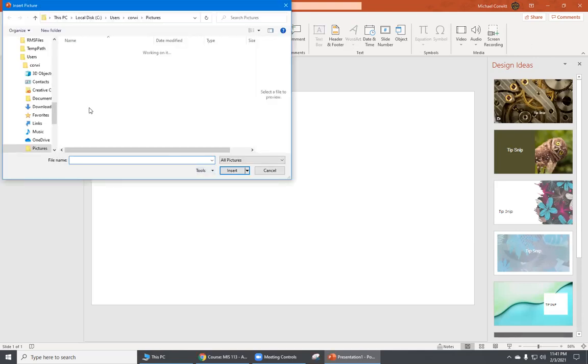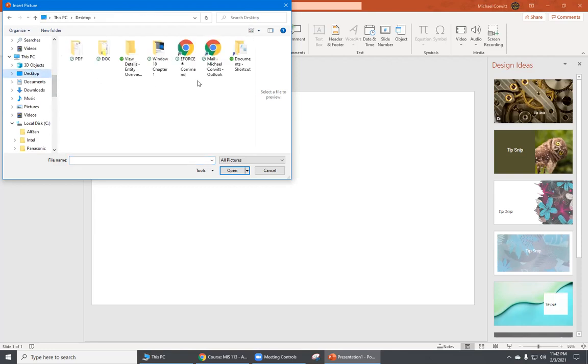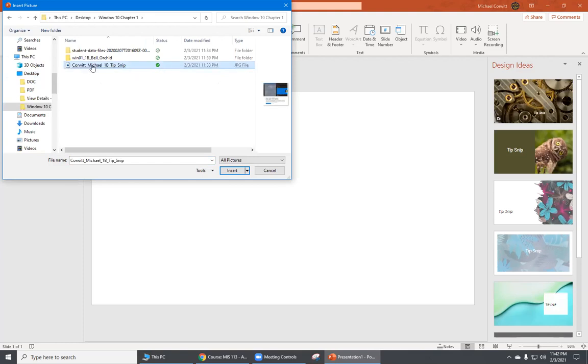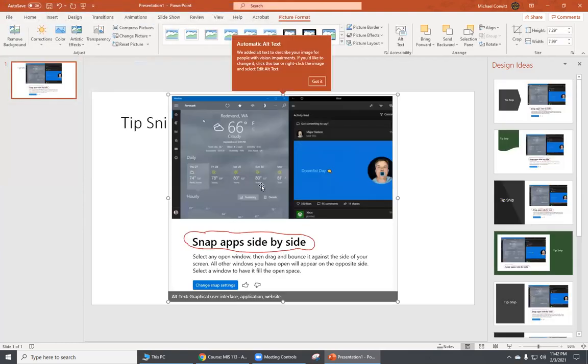And we're going to look for, which it won't be there, because we put it in our 110 file. So we're going to kind of trick it. We're going to go into our, see where to go, go in our desktop, find our 110 chapter 10, and we're going to click on that, and we're going to add it in.